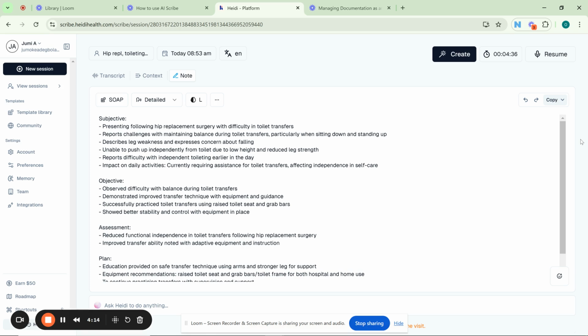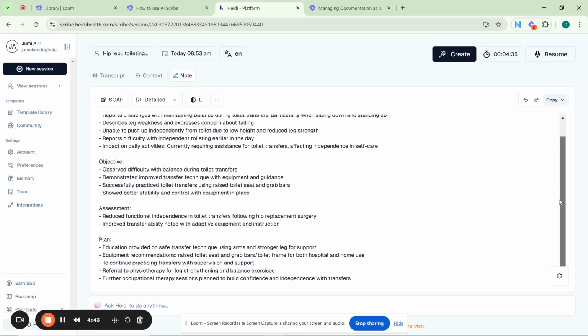We need to say who's reporting, whether it's the patient. And also we do our notes in retrospect in my setting, so it shouldn't be reports, it should be reported. But this is the standard SOAP template that comes with Heidi. You can customize it to make it more specific to your setting.